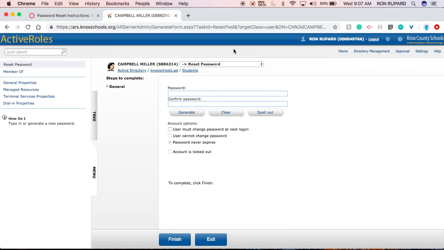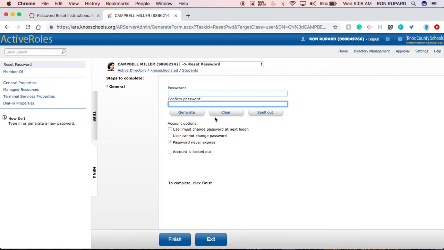So now that we're on the reset password screen, I usually hand the computer to the student and tell them to write their password and then write it again in the confirm password, but to not click anything. If you hit generate, it'll generate a password. That's not what we're wanting to do. And so make sure the students know that they need to write their password here and then rewrite it again identically in the confirm password box.